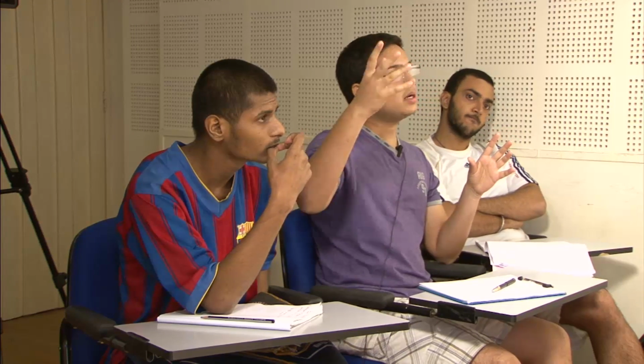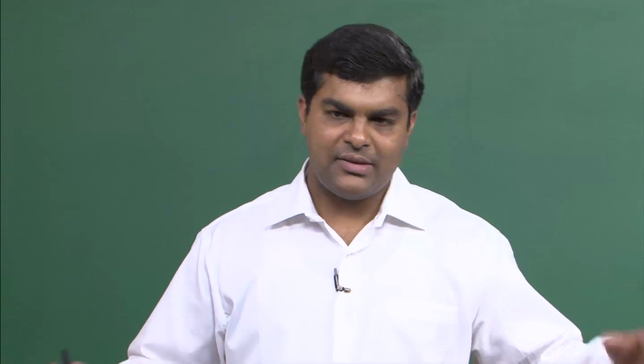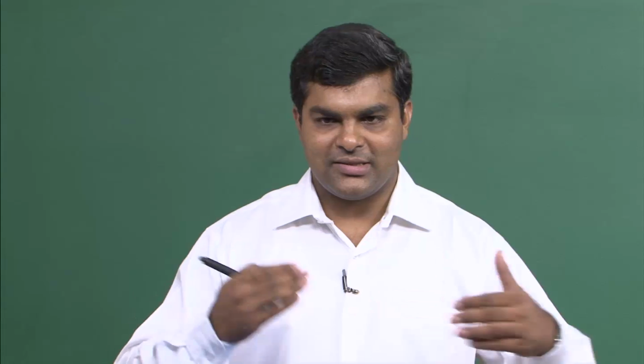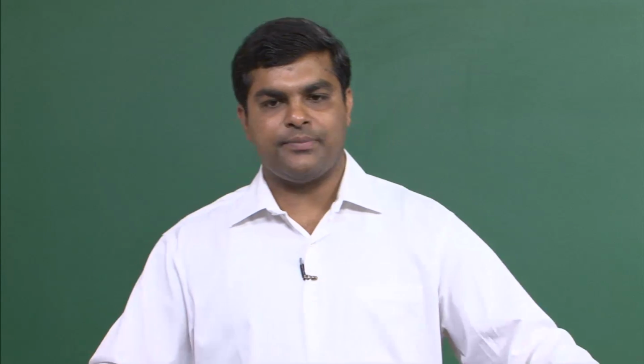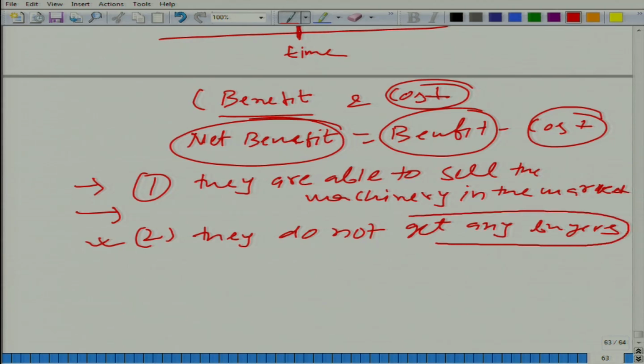So sir, would that interest be included in the sunk cost also if they don't find any buyer? No. That would be the opportunity cost of buying the machinery. Why couldn't we recover that interest also? No, but you see, we want to keep things simple. If we keep on adding things, it would become too complicated. The sunk cost here is very simple: these machineries cannot be sold again.